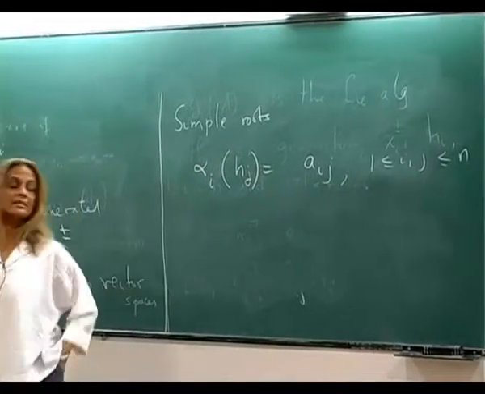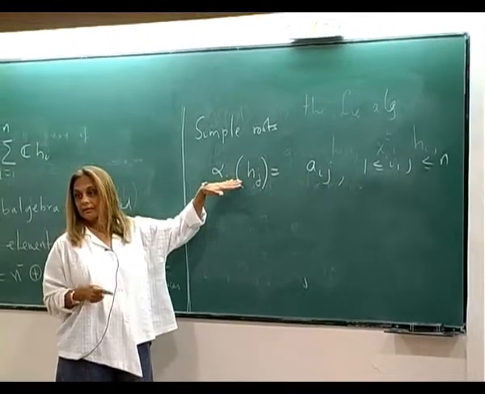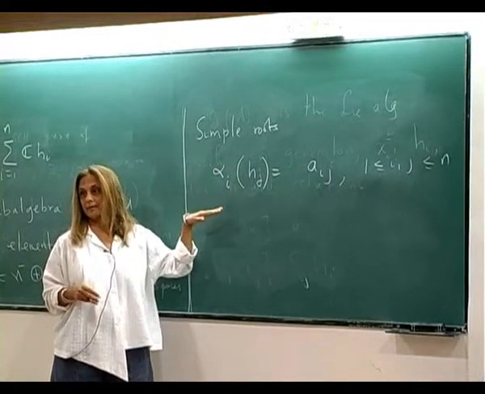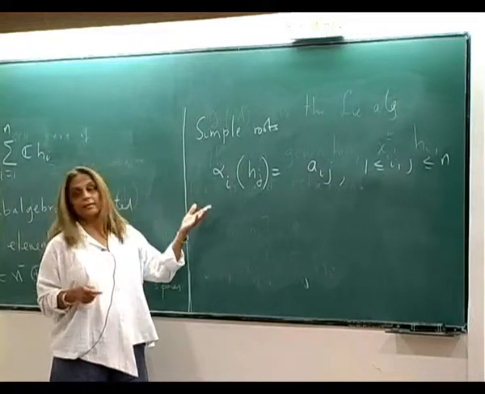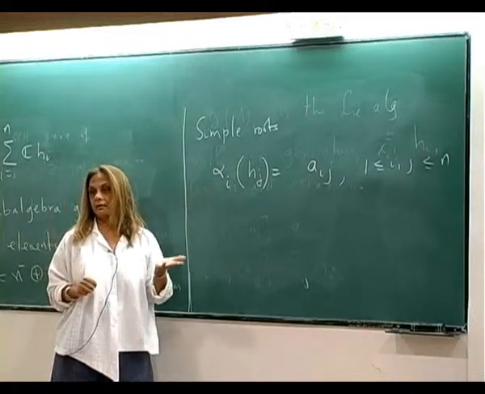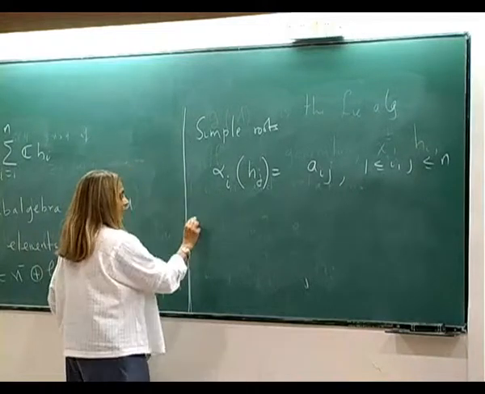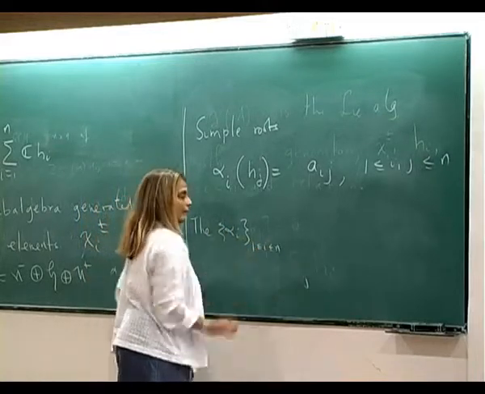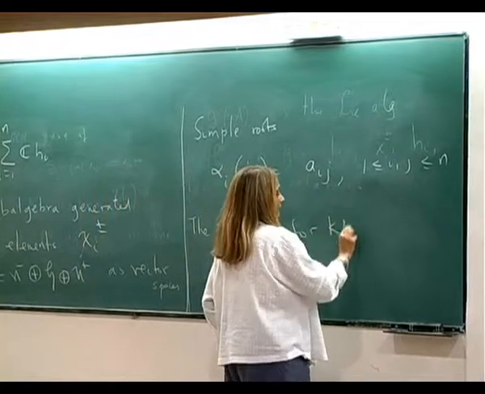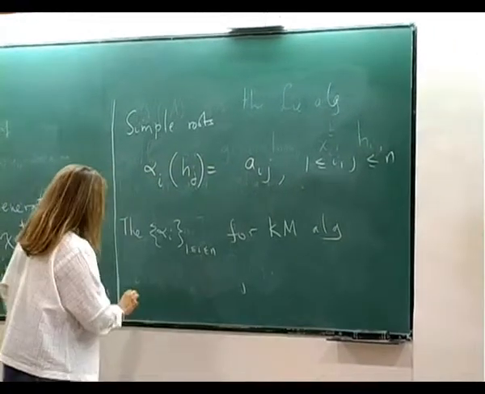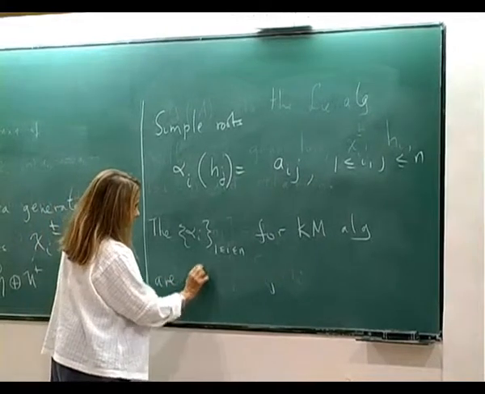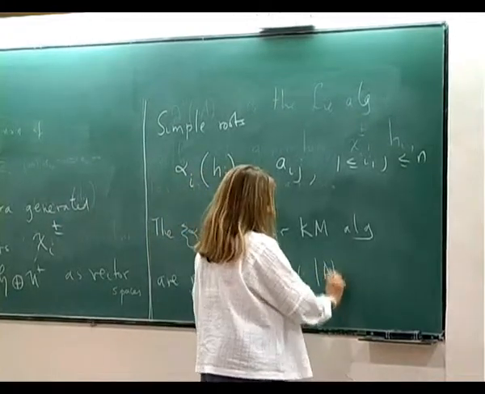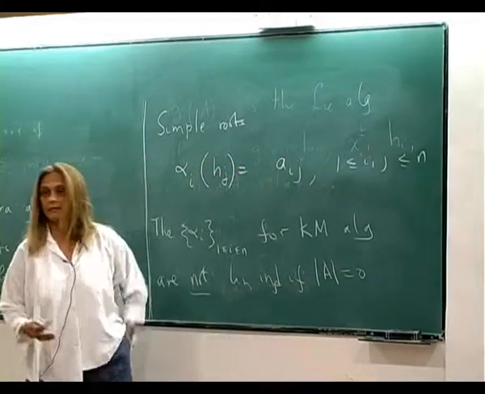Yep. Now when you're working with simple Lie algebras, what's the point about these simple roots? The point is that they're linearly independent. They're a linearly independent subset of H star. Okay? And why are they linearly independent? It's because the Cartan matrix is non-singular. Right? So the alpha_i's for Kac-Moody algebras need not be linearly independent. In fact, they are not linearly independent if the determinant is 0. Okay. And the determinant can be very easily 0.